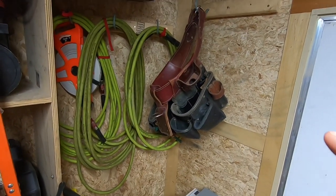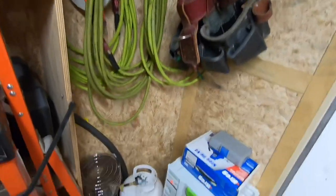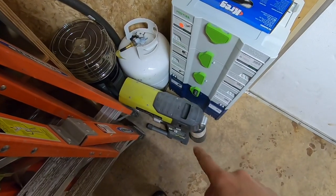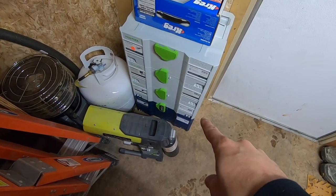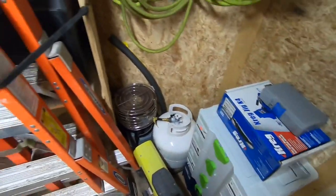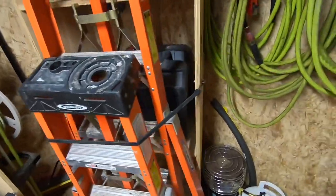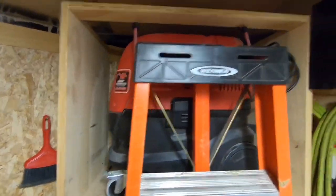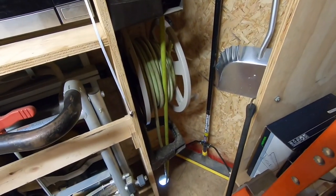I still hang my belt here — that hook got stolen and it's actually hanging in the house right now. Air hoses and cords are still here. We've got a little tiny propane unit and a cordless propane unit. We picked up the Rotex, the little Delta sander, and the Domino — that's why these are here. Also a bigger Kreg jig. Still store the ladders the same way as before — I really don't mind it because it's the only thing that's bungeed in. Behind that I have the Stabila layout station, one random Packout, some Festool bags, and a Milwaukee auto-cleaning vac.